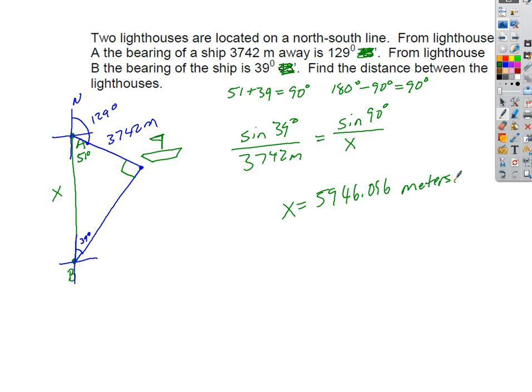It's pretty amazing that you're able to get something so precise just off of two bearings and one rangefinder. I think it's amazingly cool. All right, you're able to find all that information out there, all from bearings. Now I know this is a little bit difficult. The biggest difficult part is drawing the picture and doing this stuff.